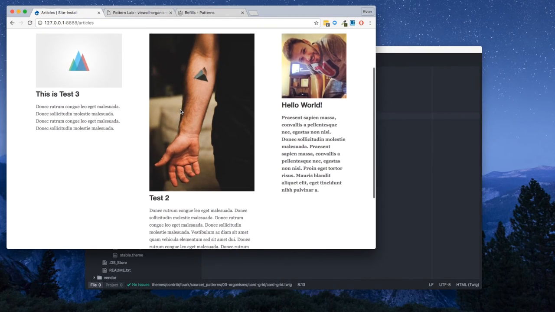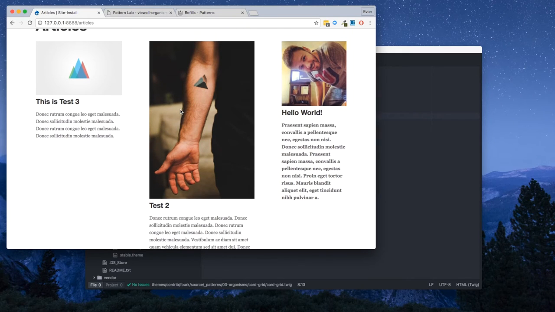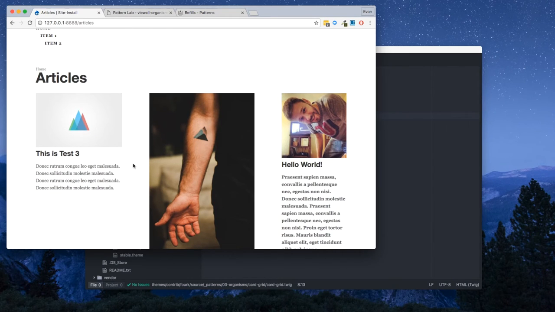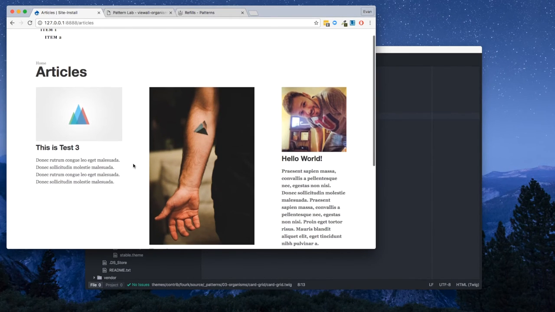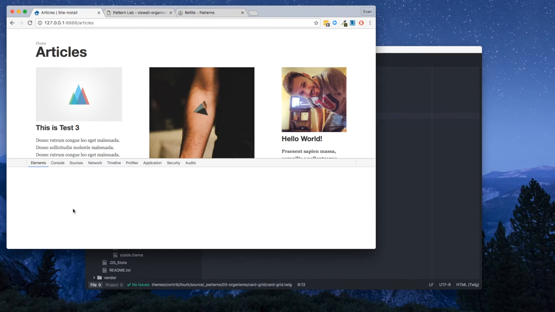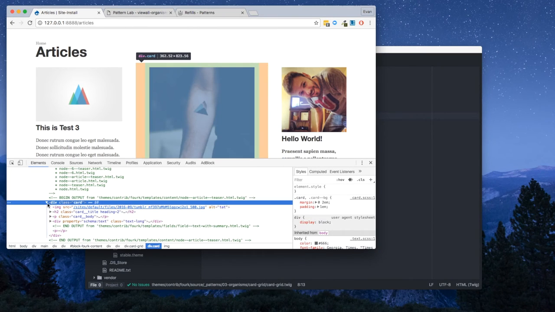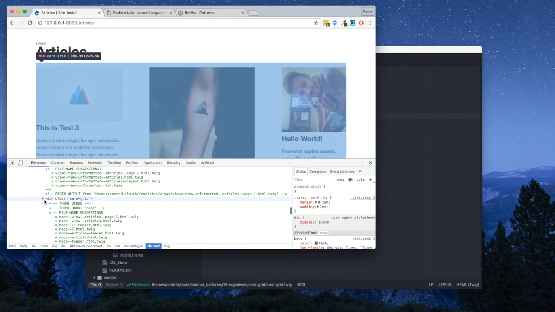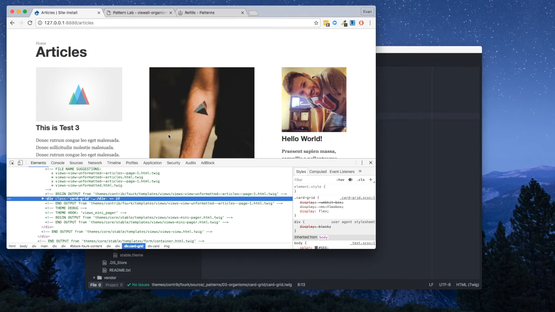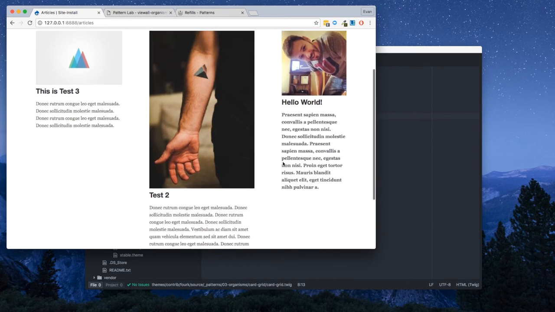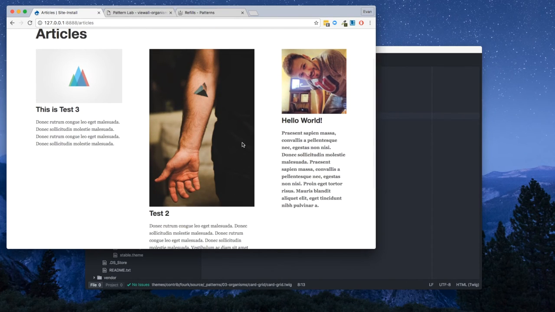and we go over here to our articles section, we have the items three across that have been provided. We have not only the article teasers using the card component, but we have the view itself wrapping them in the correct wrapper. And you can see that if we inspect our markup here, you can see how simple our markup is. We've defined all of this markup. So here's our cards, and then there's the grid that contains them. Very controlled, a single source of markup to provide for all of these.